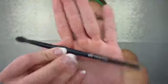Now we're going to go onto a warmer tone. It's called Extra Bitter. And for that, I'm going to grab a smaller brush, like this e.l.f. crease brush. This is a lot smaller, still fluffy. Just grab a little bit of product and work it in slowly. So again, I'm going to go with a very light hand. Just focus on that outer V.